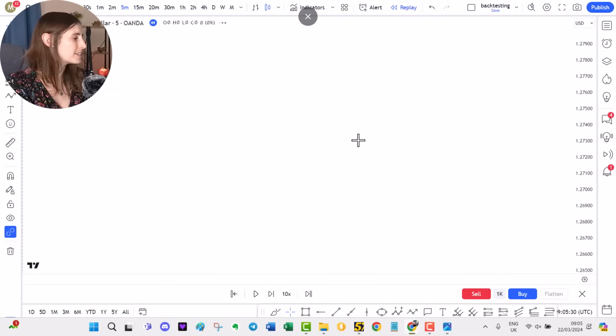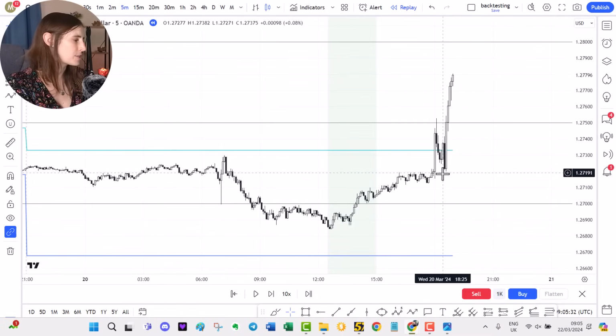But at the time, unfortunately, I couldn't trade this, even though I knew this news release was due, and ideally I would want to be sat here in front of my charts, in front of my trading platform, ready to take a trade. And there was definitely scalping opportunities here on the faster time frames, especially at this point here, just after the news release. This would have been a perfect entry for a long. I missed it because this is the time of day when I get my little boys ready for bed and we have our bath time routine, and I just wasn't prepared to miss that.